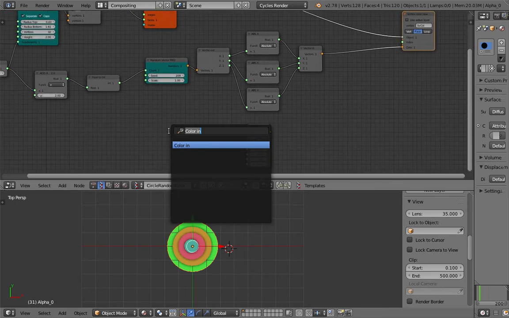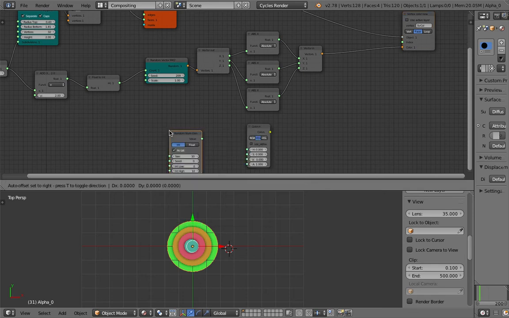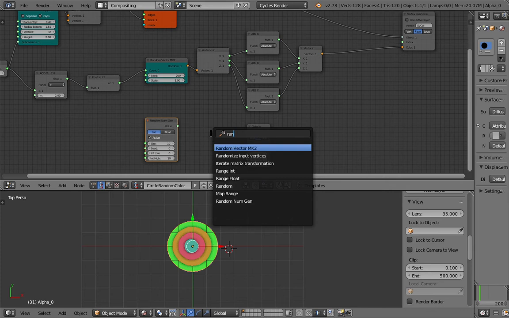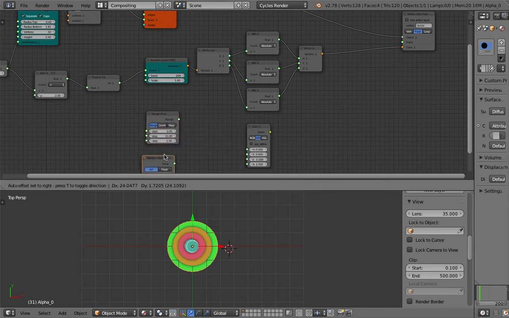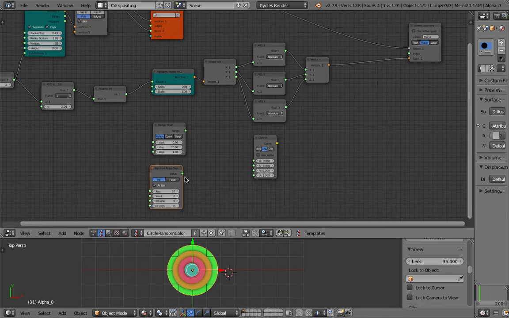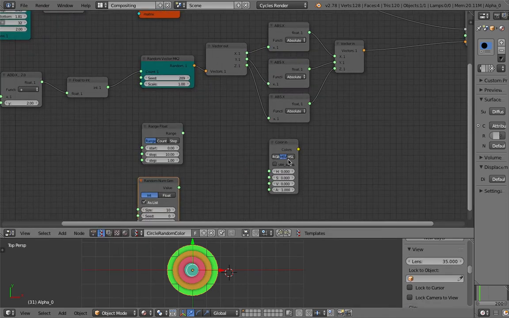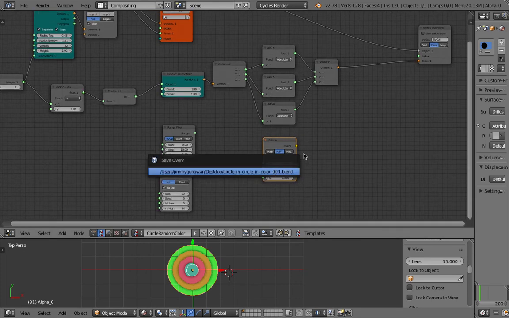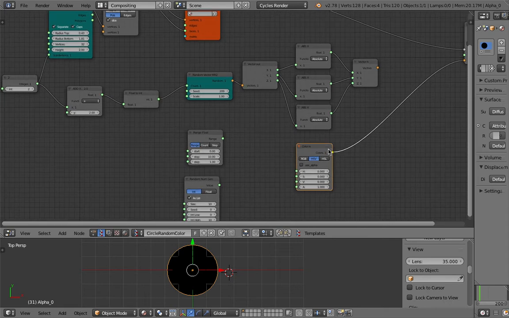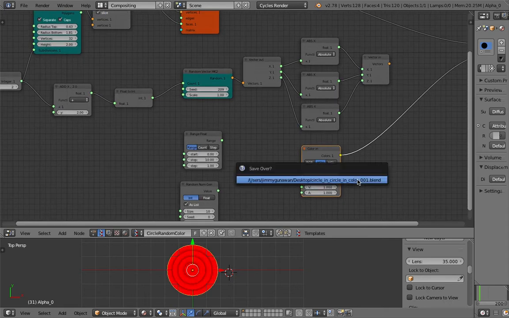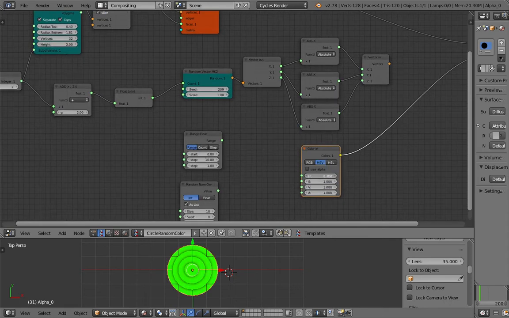For that we need perhaps a random number or range float. I'll show you both. This is also another option, whether you want to randomize the hue, or you want a hue that goes in rainbow colors. So let's plug that in. We're gonna use this hue.